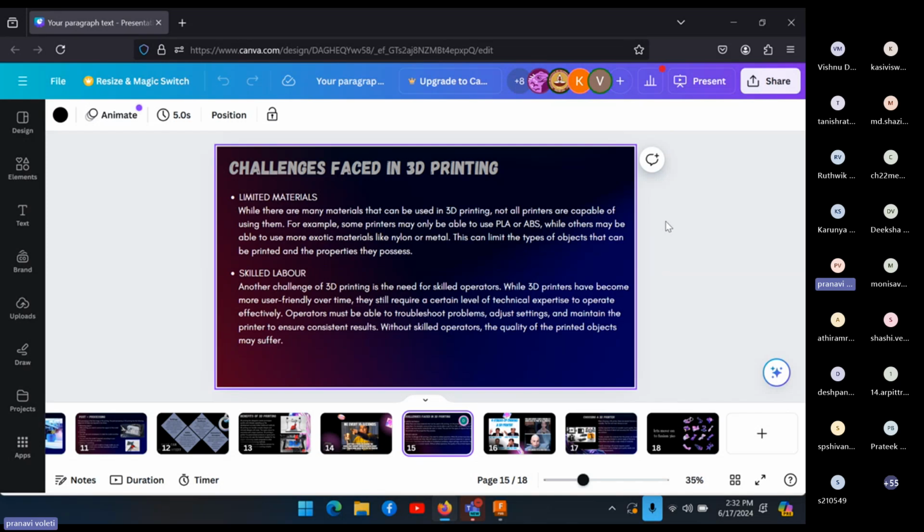Not only benefits, we also have many challenges faced in 3D printing. Coming to limited materials, not all printers are capable of using every material.